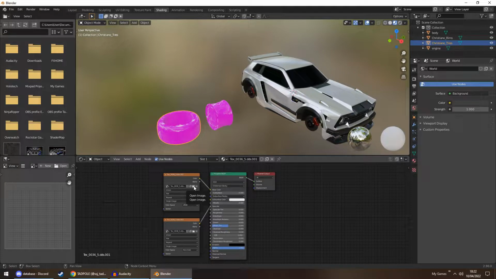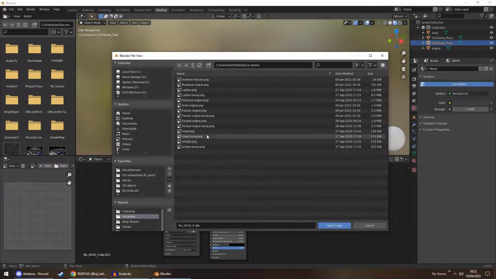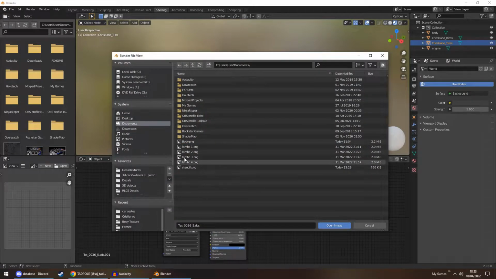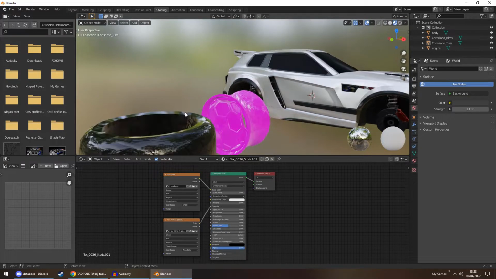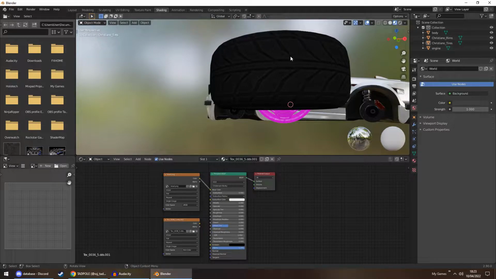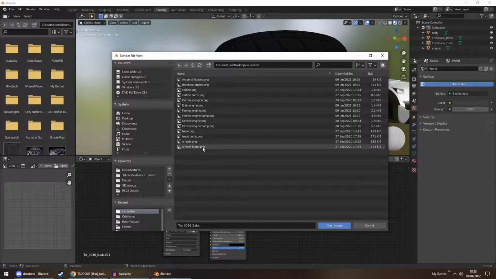Again, all of these are on the database, or they should be at least. So this is the tyre. What I want to do is come down to car assets. I want the tread. And this second image, we're going to add a bump to it, or a normal map. Basically, that gives a sense of depth. If you look at it as it is, there's no real depth. If I unplug that, there you go. It doesn't look indented. So what we'll do is car assets, tread bump.